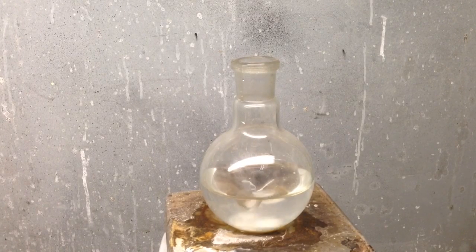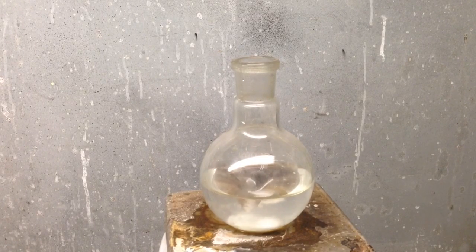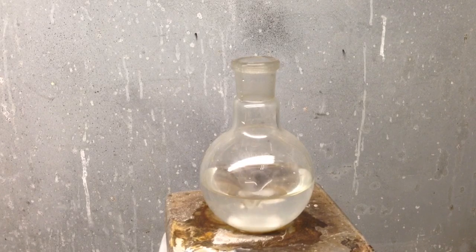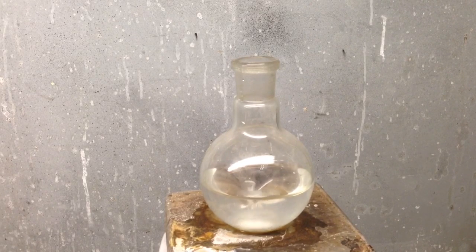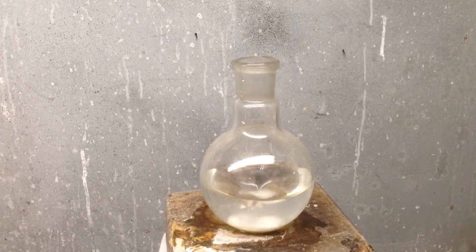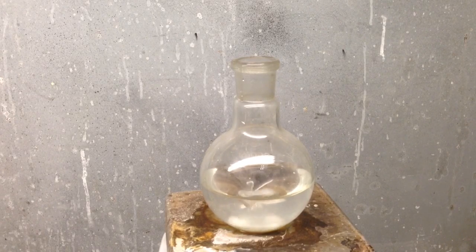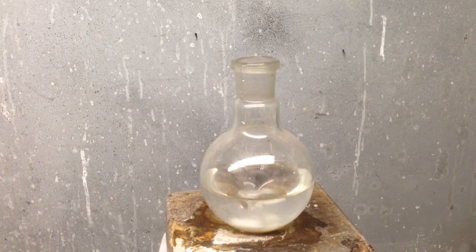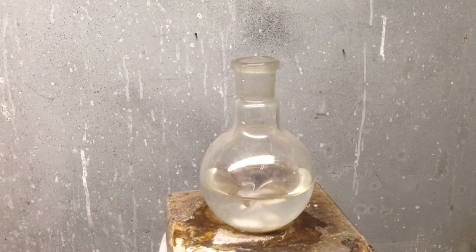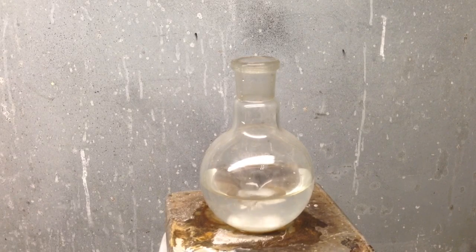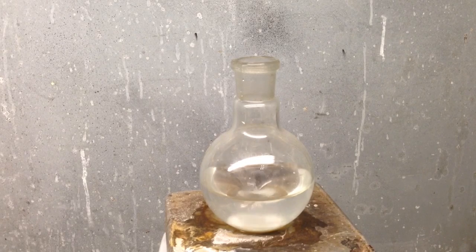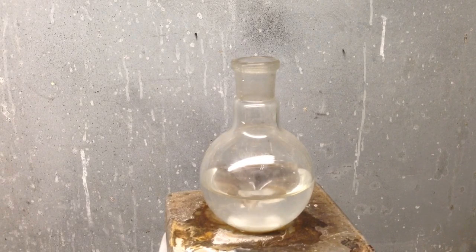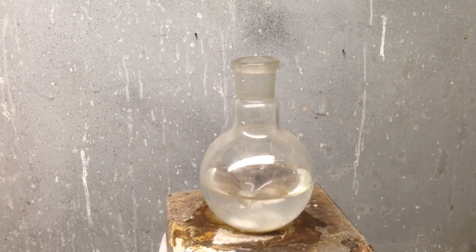Hello YouTube. Today I'm going to be showing you guys how to make sodium silicate. It can be used as a high temperature adhesive or binding agent in cements and things like that. That's what I'm going to be using it for. This is going to be part one of two videos. This will be the chemistry portion of how to make sodium silicate.